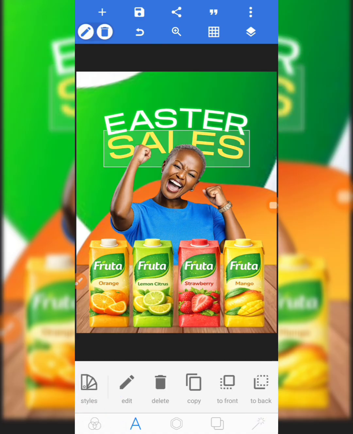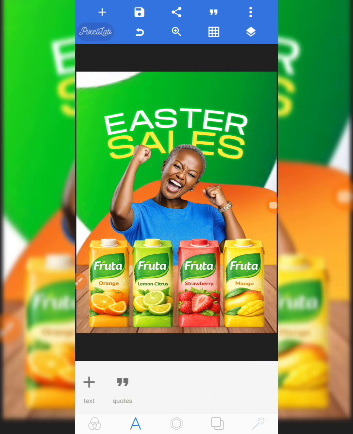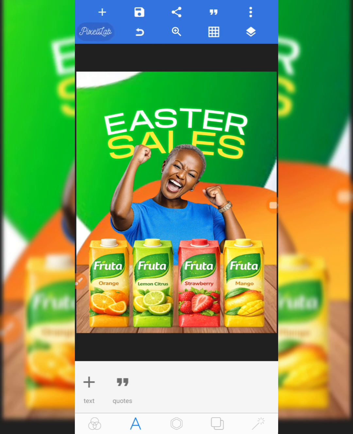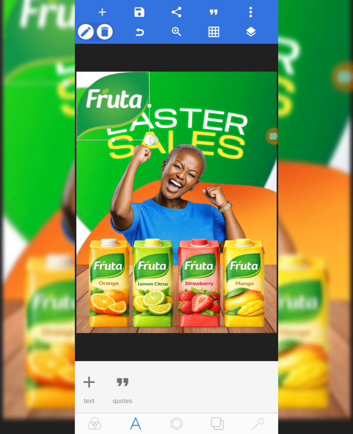Then you go to your sales, do the same thing for your sales. Shadow. Then you give it this. This is the green color. Easter sales. So what we are going to do next, we'll bring in our logo. This is Fruta logo. Alright. Now you reduce it very well.